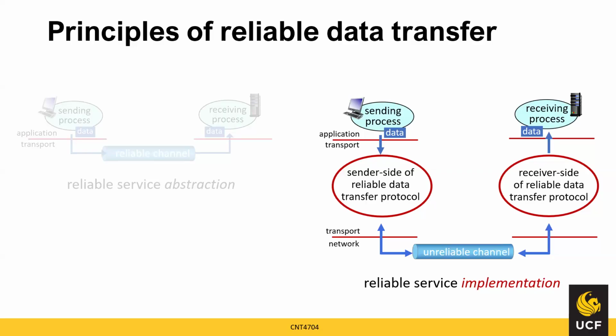Now what we said in the last slide is that we have a reliable channel, and that is the perfect goal, or what we are aiming for. But here we have an unreliable channel between them. So how can we make it reliable, and can we make it something that is an advancement of UDP itself?